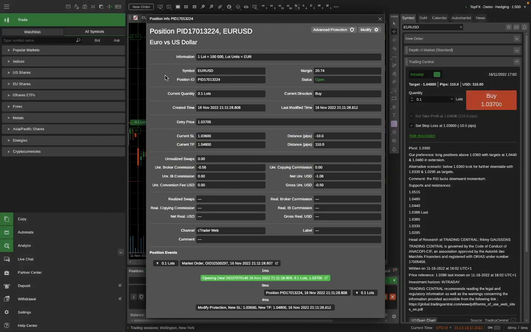Exactly what we expect to see. The status of our trade is open, margin used $20.74. The current stop loss is 1.0360, take profit 1.0480, and everything looks normal, everything looks fine.